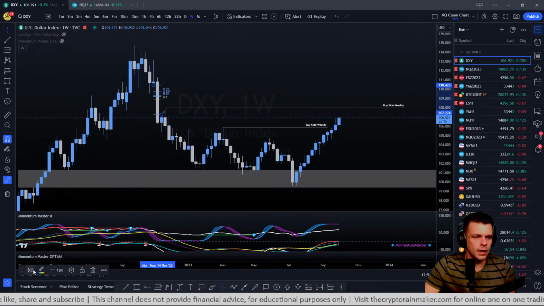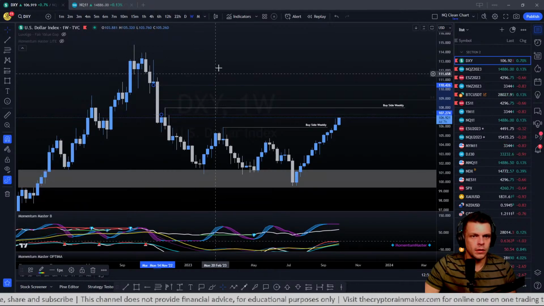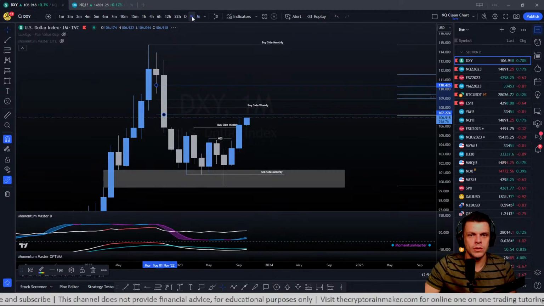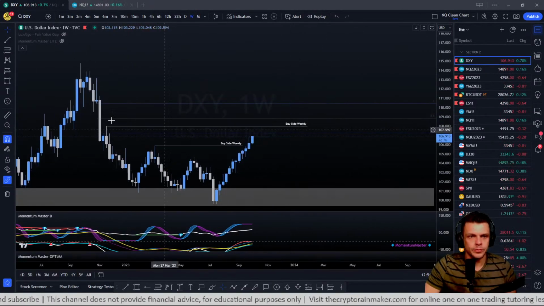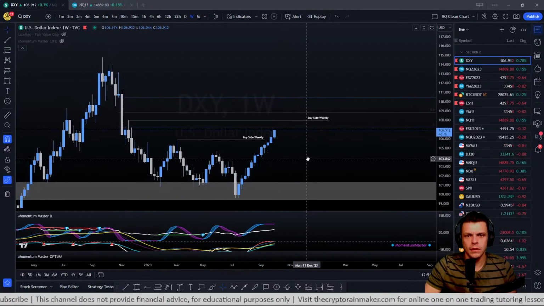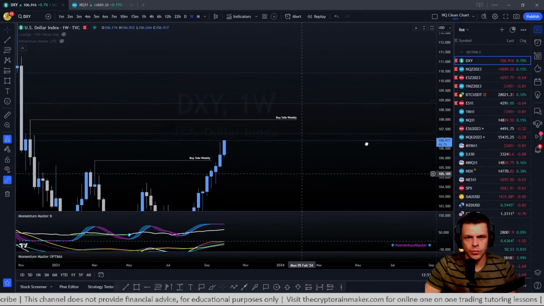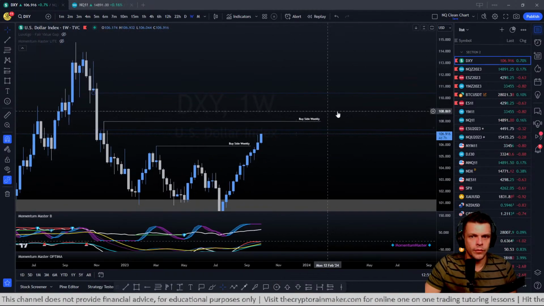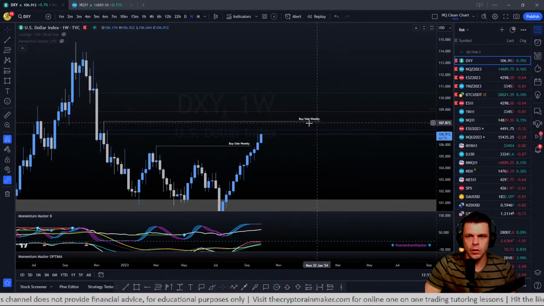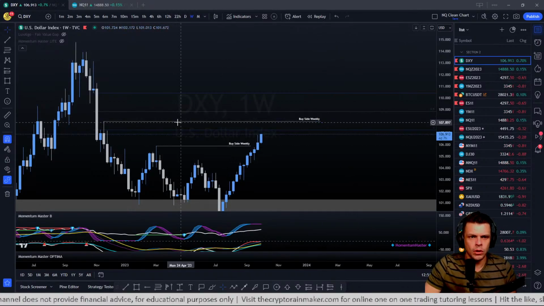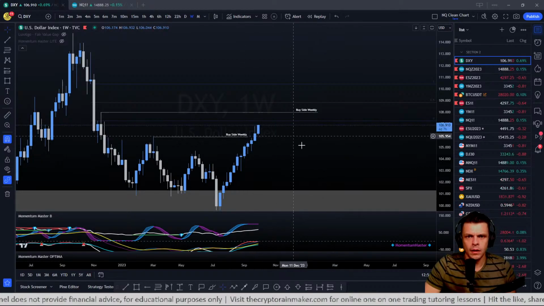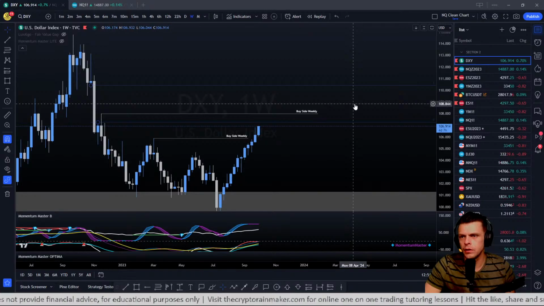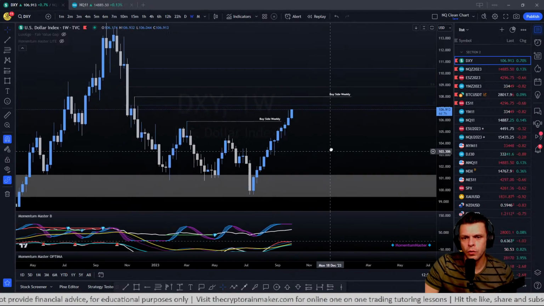Okay, and then we have this imbalance. So this is probably more or less in the same area as the monthly. Okay, so the midpoint is right there. So let's see how it reacts off this level. I'm going to be watching if it can break through the lower quadrant of this fair value gap. The lower quadrant is also just there, so I kind of want to see rejection on the dollar right here at the midpoint of the fair value gap at 108.844.